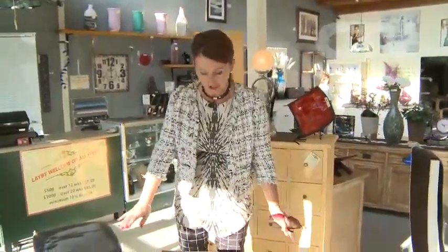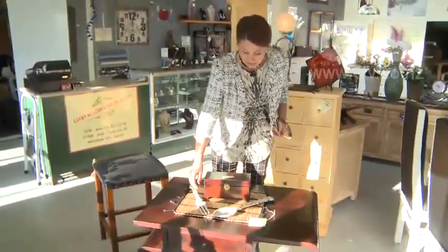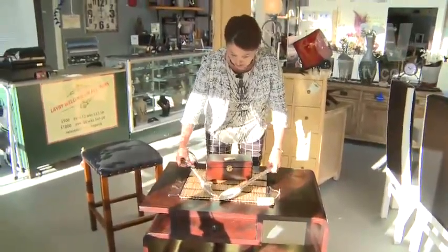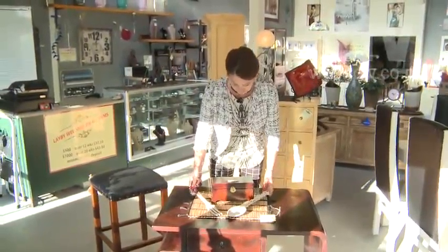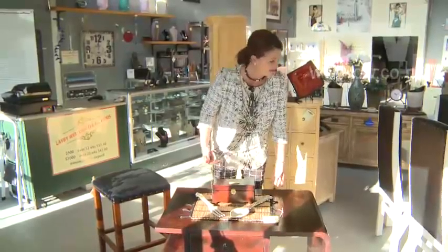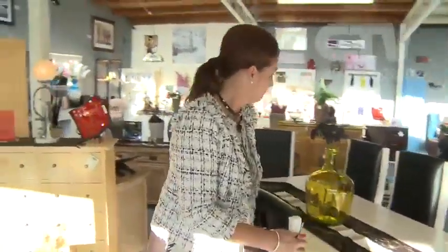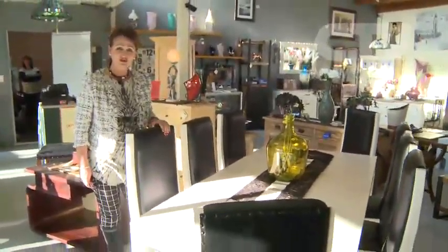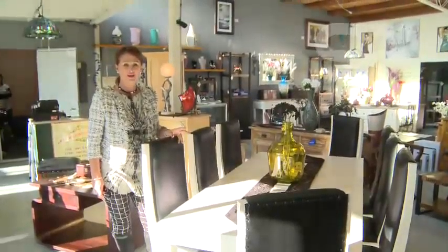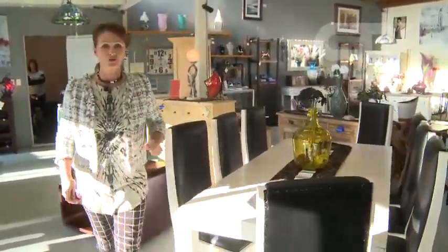There's also finance available. Look at this gorgeous piece of furniture. These decorative pieces on display are $28 — beautiful for your kitchen or dining room. There's a beautiful wooden jewellery box. And look at this black and white eight-seater dining suite — isn't that something to behold? The pieces you find in here you won't find anywhere else — they really are one-off pieces.